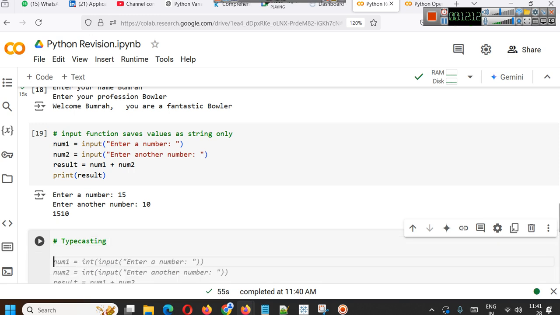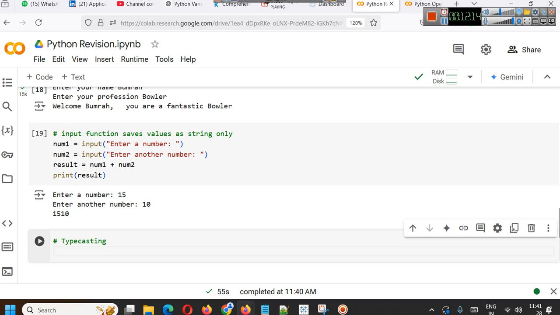Now what is typecasting? Typecasting is simply changing the data type of one variable or value to another data type.